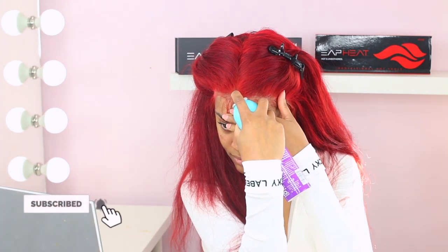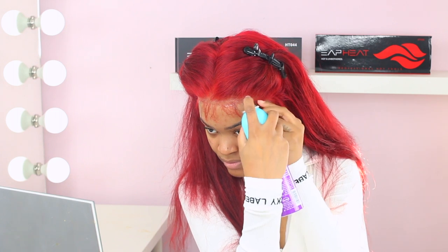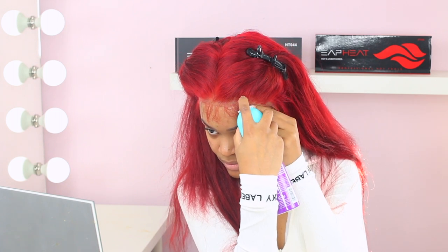The wig looks crazy right now but this is the art of styling. I'm checking out what the parting looks like, just measuring it to see where I'm going to spray it down. I added about two bundles to this wig because my hair is super full, but I think you could fit about three or four bundles in this. To put the wig down, I'm using the Got2B hairspray — not the freeze spray, this is the hairspray version.